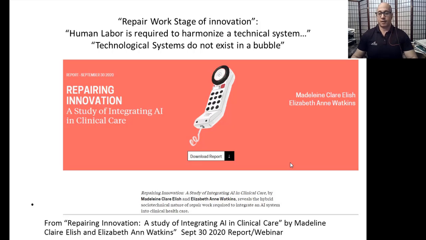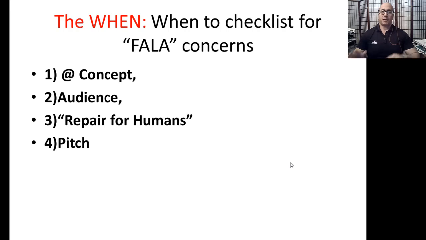And again, what does that FALA mean? These are four things you're looking out for, and the four things are: filter bubble. Are you not seeing something because of who you are and who you work for and what industry? Abuse. Can a product be abused? Who's left behind? The L. Left behind. Who's not addressed? And then accessibility. So that's the what. FALA is the what you're looking for when you're designing anything, technology, AI, or somewhere in the middle.